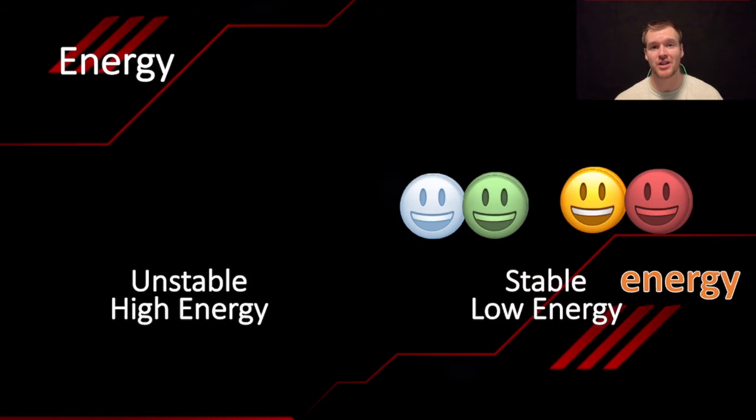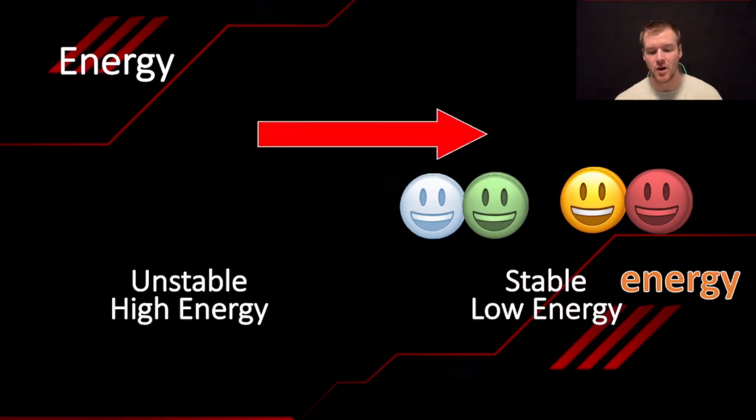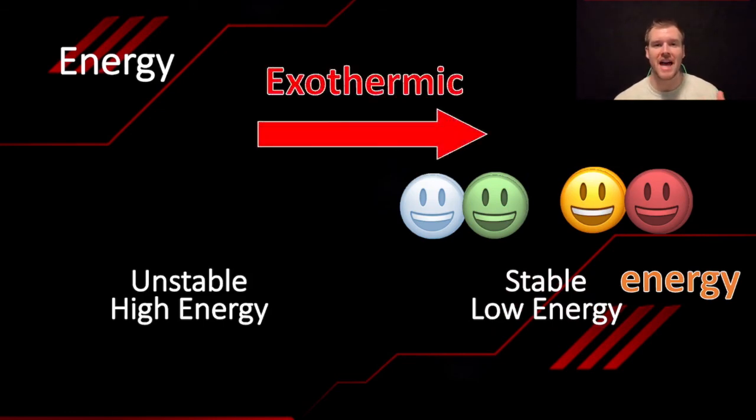When we have a reaction that goes in this direction, it is called an exothermic reaction. You can think of exo as exit, because energy is leaving, it's exiting during the chemical reaction. And I put that in red because that's going to feel hot if you have one of those reactions, because energy is being released. This might be an explosion, there might be fire, or it might just warm up a little bit, but energy is a product.